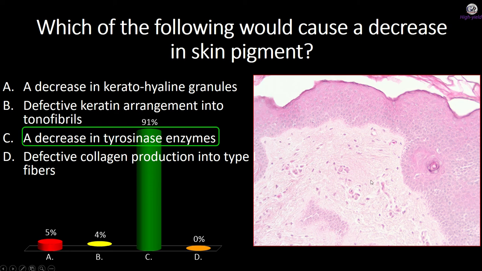This is actually a histopathology slide of albinism. If somebody doesn't make any pigment, they don't have any melanocytes to make pigment, or the process of making the pigment is defective, then you're not going to end up with pigment in the skin. Certainly that pigment is there for a reason, for UV protection of the DNA, so that could cause an increase of skin cancers, which you'll go over when you do clinical applications tomorrow. That's what this picture is showing. This enzyme is important for the production of melanin, and that's why a deficiency in it is going to cause that kind of lack of pigment.